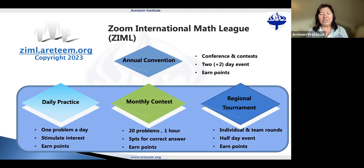The monthly contest, our teachers spend a lot of effort to prepare the problems every month. So that includes 5 different levels, starting from upper elementary school level, middle school level, high school level, and also the other 2 levels. What are the 2 levels, Kevin? It's a junior varsity and varsity level. Basically, junior varsity corresponds to the AMC 10 and 12 about that. And then the varsity level is actually more advanced, like the AIME level. Some questions are even into the Math Olympiad level.